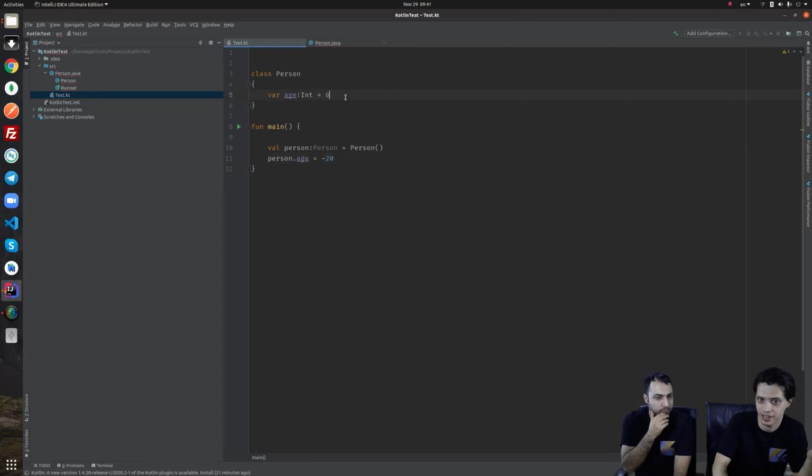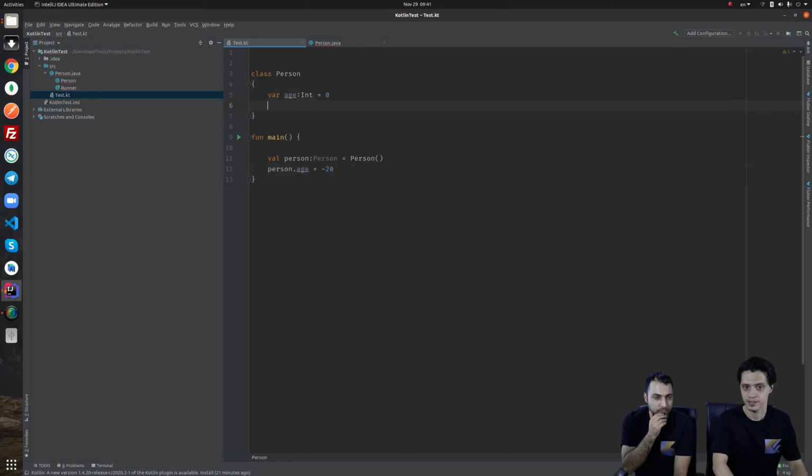So where is that setter and getter? This time with Kotlin, you don't have to define some separate functions inside the class and name them somehow as setter and getter.